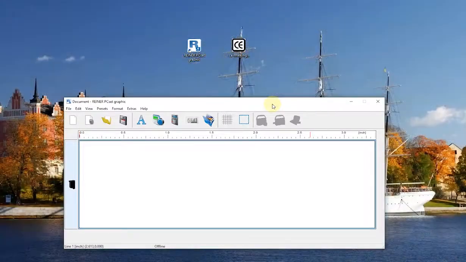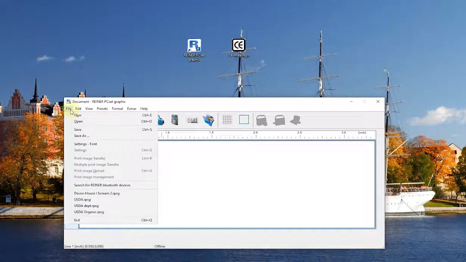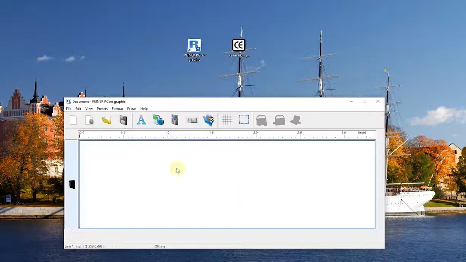From left to right, we have some icons that are very important in the Quick Start guide. The first 4 picture icons are also available in the File drop-down menu as well. Either choose File New, or you can click on the sheet of paper icon.